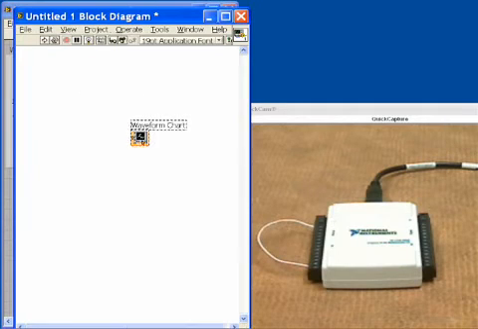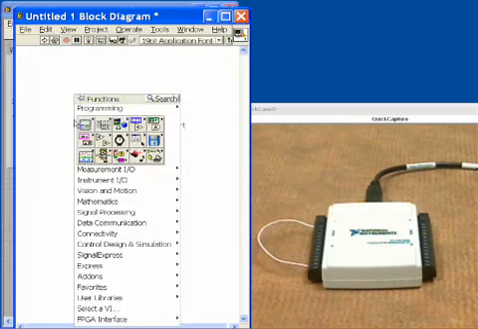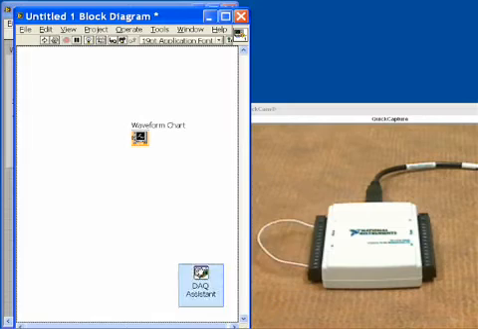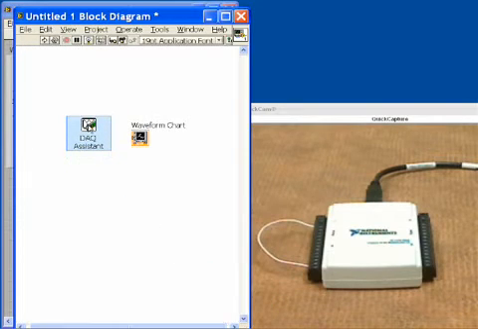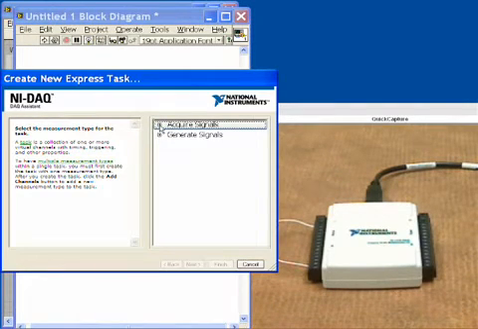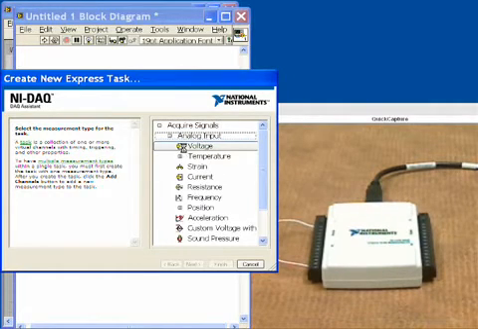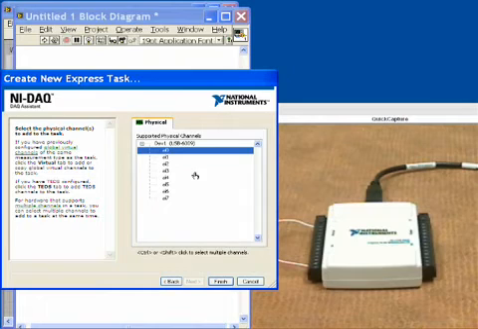The first thing we want to do is be able to acquire input from the world. In our case, it's a loop back, but we know we can acquire it from any number of places. So we'll click the right mouse button. We'll go to Measurement and I/O, and we'll drop down our Data Acquisition Assistant, and this is going to allow us to configure our analog input. So we want to acquire signals. We'll do analog input, voltage, and then we'll choose analog input channel 0, and we'll say Finish.